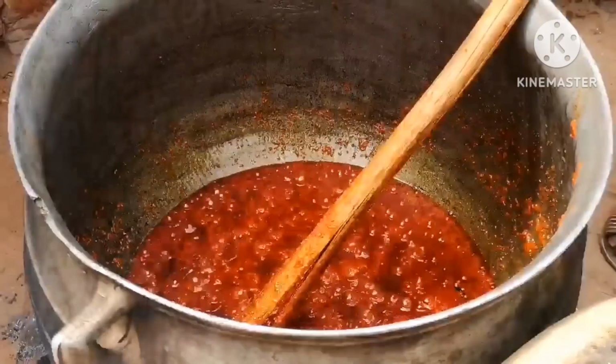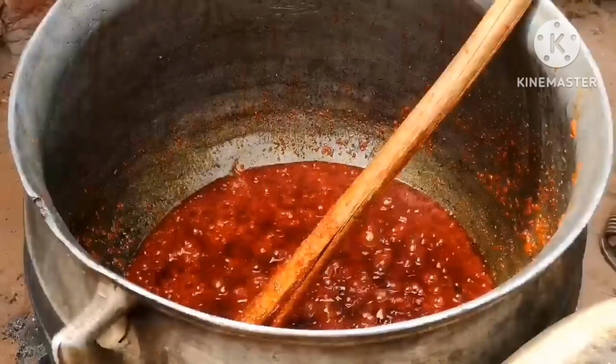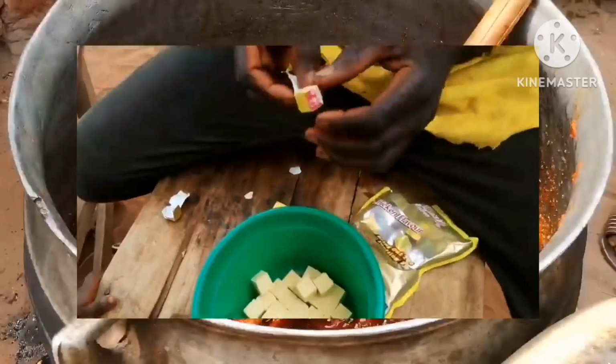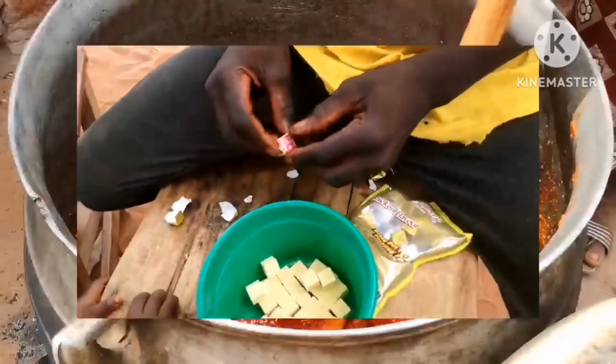So guys, we've added the seasoning I was showing you guys earlier. I didn't remember to show that bit. Sorry guys. The seasoning I was showing you when my sister and my brother were peeling. So we just add it to the sauce. So that is all we've added, apart from the curry and the thyme.